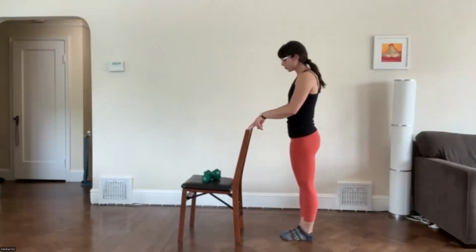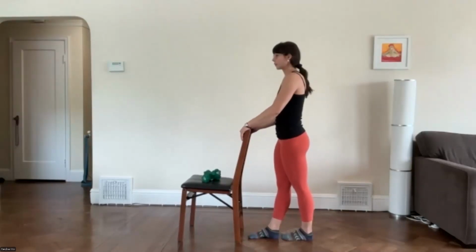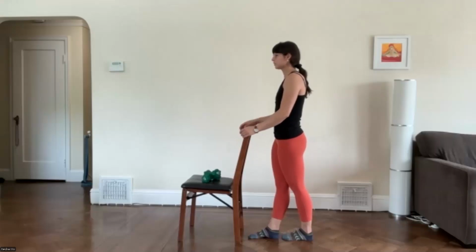Holding on to that support, we'll step the right foot in front of the left, standing on a balance beam or a tightrope. Once you go there, pause and just notice what your natural alignment is once you've moved into this position. And just because we've been focusing on that sternum and that pubic bone, see if you can then, once again, find that alignment of sternum and pubic bone in the same plane without over squeezing your glutes. It's a little tricky in this position, or it just feels a little funny in this position, but seeing, okay, can I align my sternum and my pubic bone even though now I have one foot in front of the other?